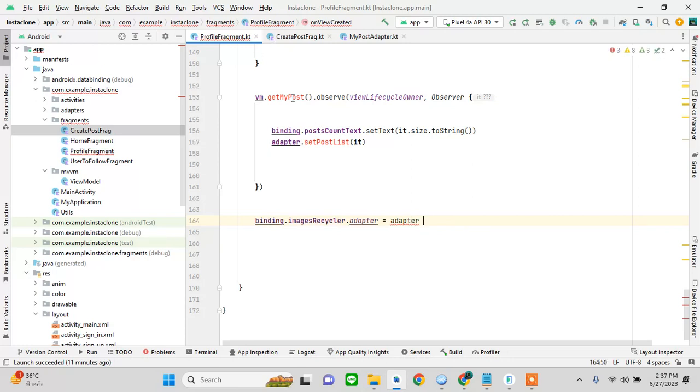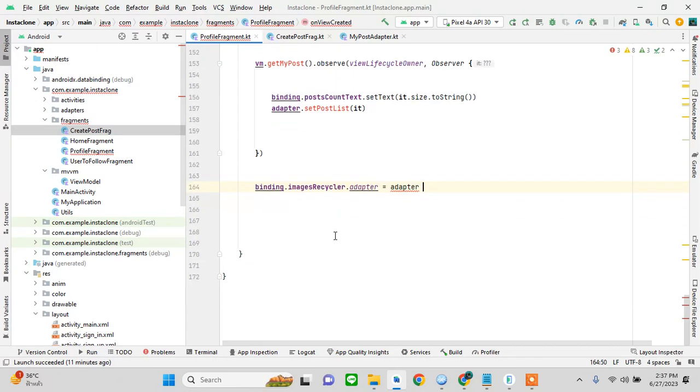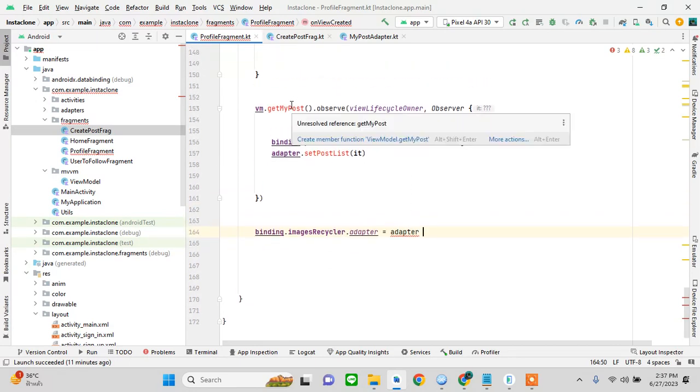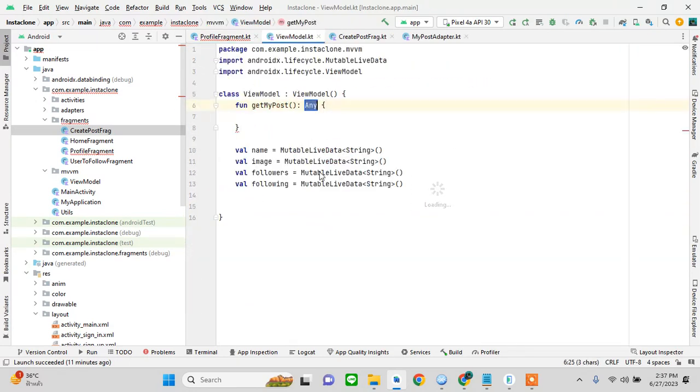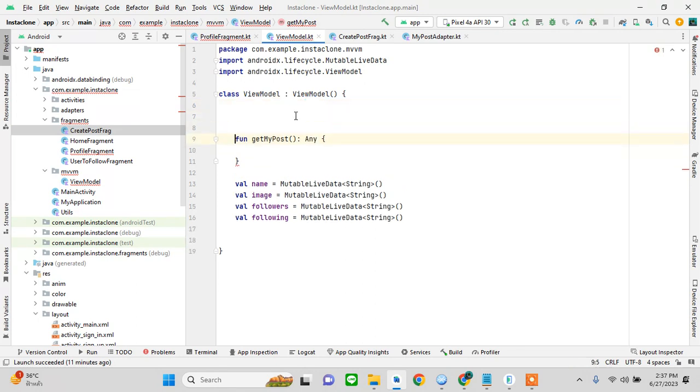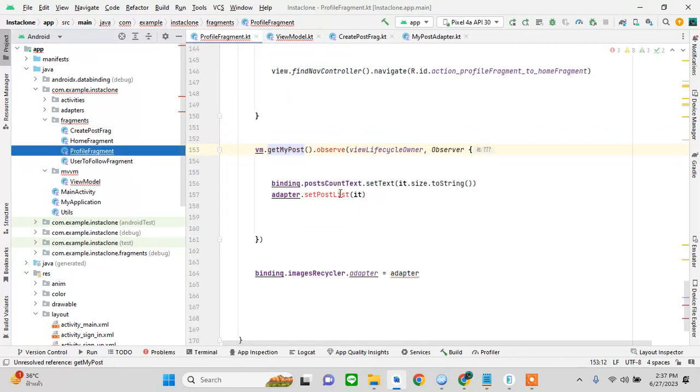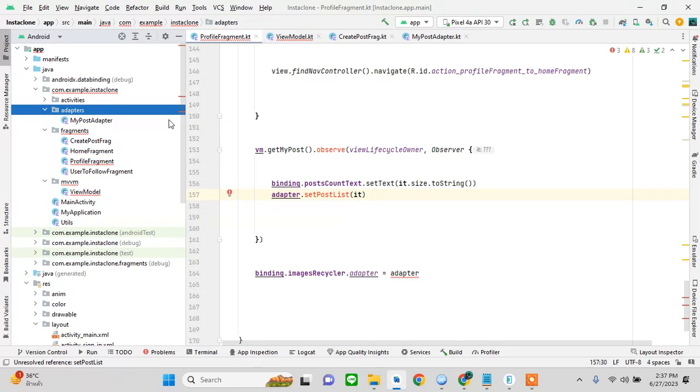Now let's go to, I think, let's just, I can keep this here maybe. Yeah, because this is returning something, so that is why it is giving an error. And also here in the adapter we have to work.